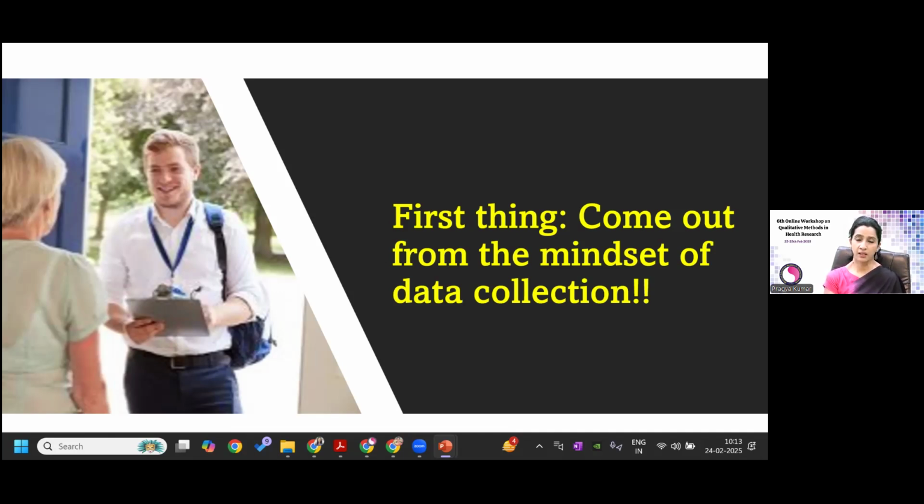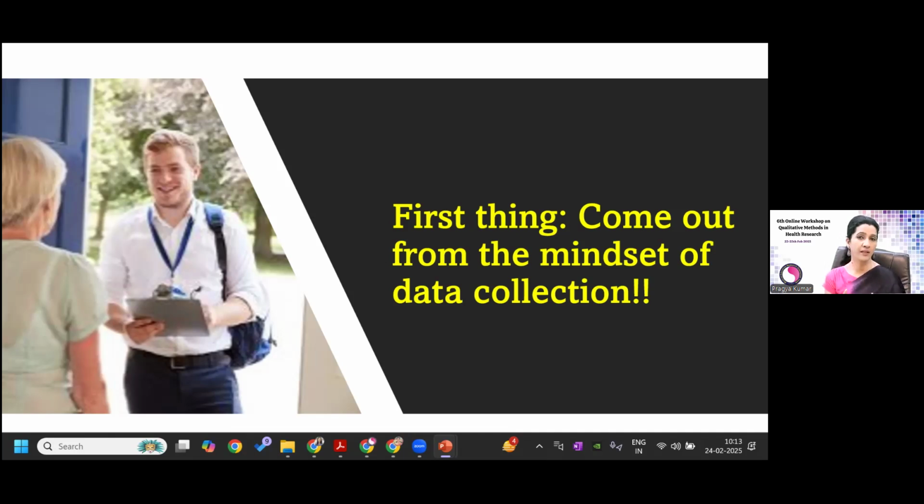So just keep in your mind that you are going to have a conversation with the people. Of course, that is the data; in scientific terms, we call it data. But generally, you want to know more about the person and the phenomena. Since yesterday we discussed axiology, what is ethical and what we believe to be right, that's your central phenomena, and that's why you want to explore it. So you have to come out of this mindset of data collection.